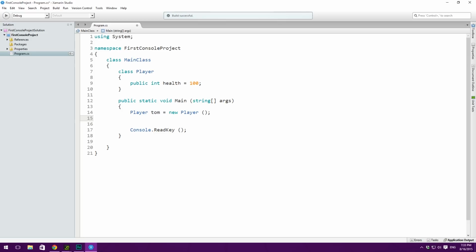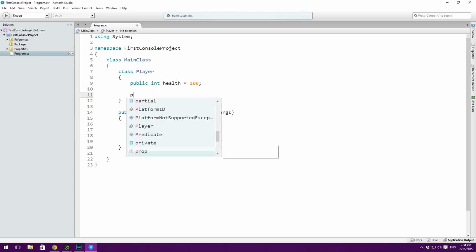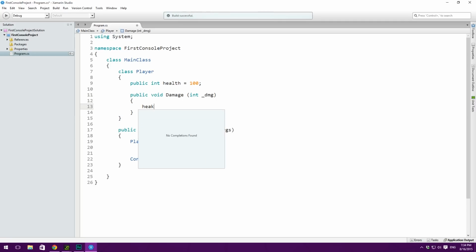But let's say that our player class gets a lot more complicated and we don't want to just change the health. We want to create a method that damages our player, because that way we can maybe create some hit particles and a damage animation and a sound when the bullet hits, and we can do all kinds of stuff. We don't just want to change the health behind the scenes all the time. So we maybe want to create a public void called Damage. This is going to take in an integer with the damage amount, and it's simply going to say that health minus equals the damage amount.